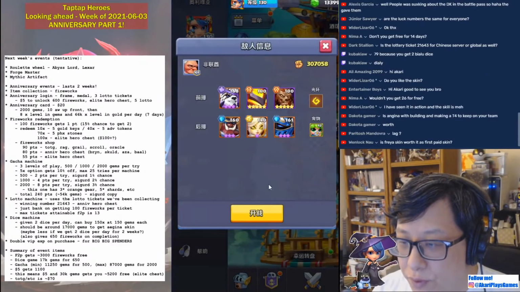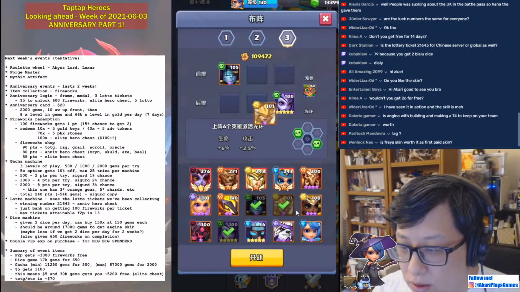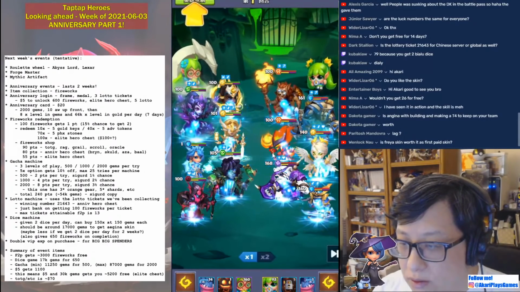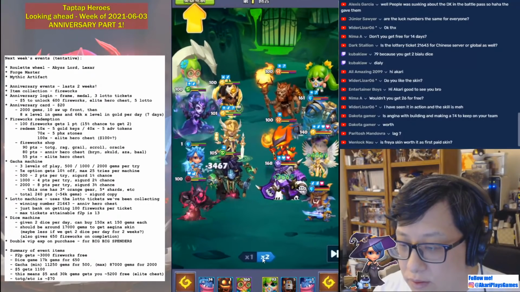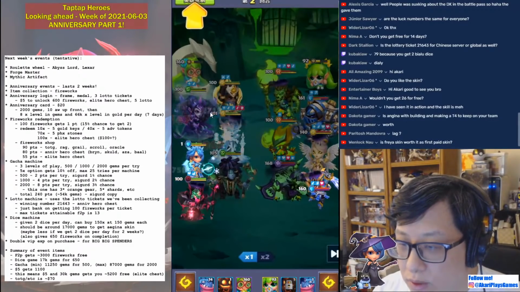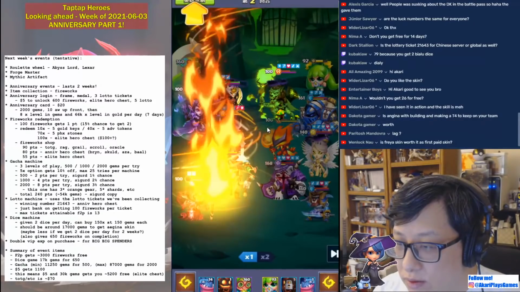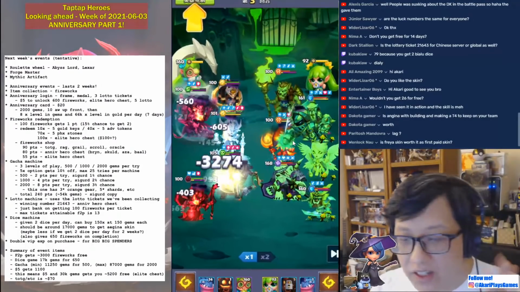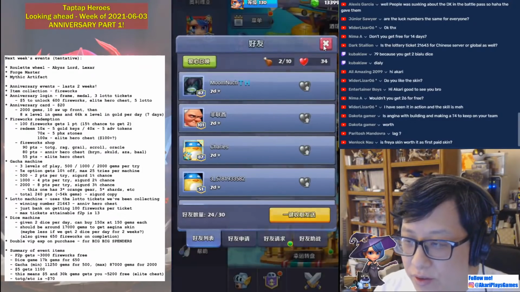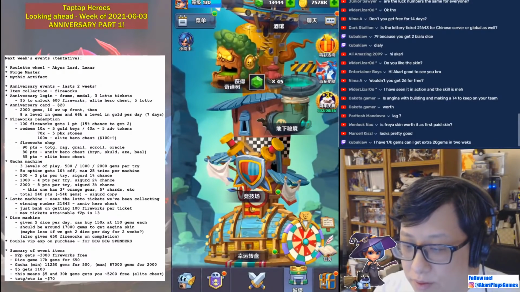Let me see what that looks like against a full team. Freya's first paid skin? Absolutely not. How can I keep her alive? Let's see here. I need her to not die right now. Okay. She didn't die. And it feels less impressive than her normal one, but I don't know. Oh well. That's what she looks like.